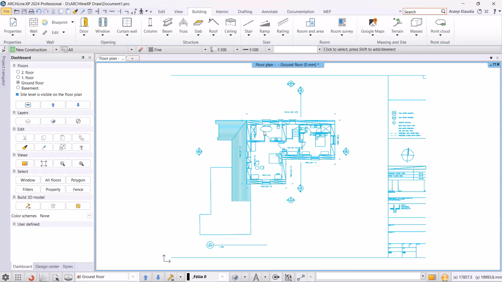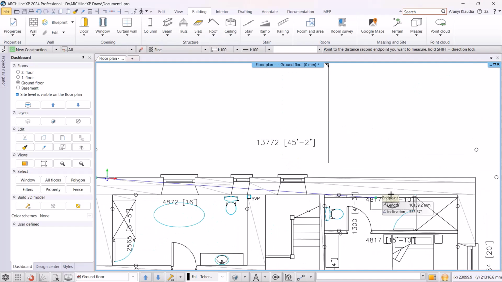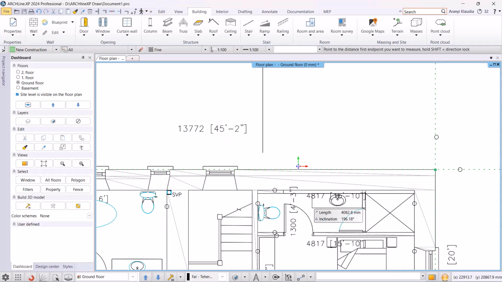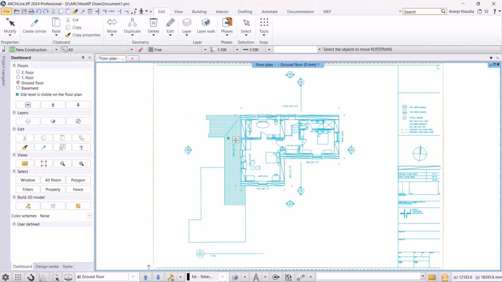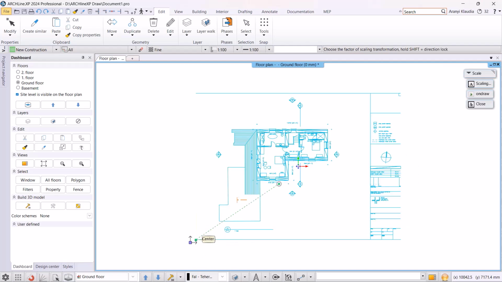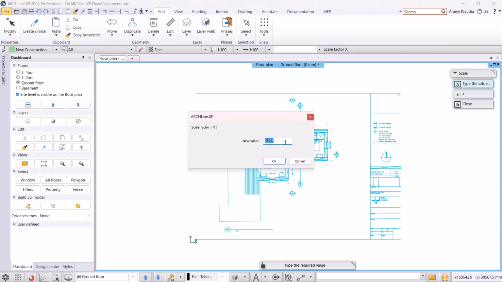I start with a measurement here too. Let's look at the length of the outer wall. There is almost 40 mm difference between the plan and the reality. I'm not going to correct this by calibration, but by scaling. From the Edit Move menu, I select the Scale option. I need to select the group to scale. I press Enter to accept and specify the scaling center, which should be the bottom left corner of the group. I can also specify the amount of scaling graphically, but I will enter a value in order to ensure accuracy.